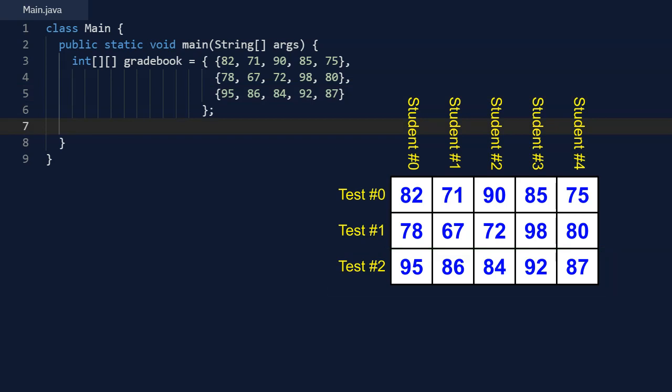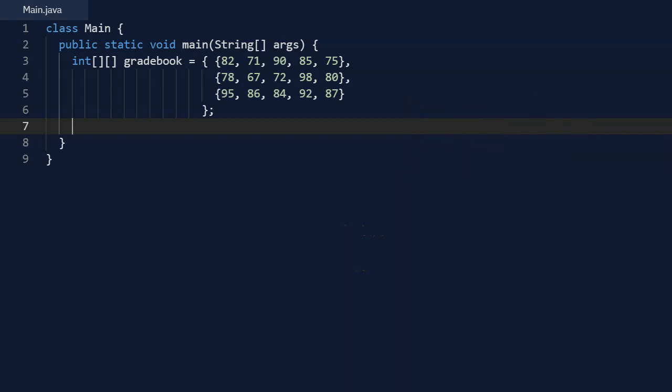The second way to create an array fills the array slots with a default value, 0 in the case of an integer array. Let's see how to do that. Recall, this is how to make a 1D array of length 6 with default initial values. To make a 2D array containing 3 arrays, each with 4 elements, we do something very similar, except we use two sets of square brackets.